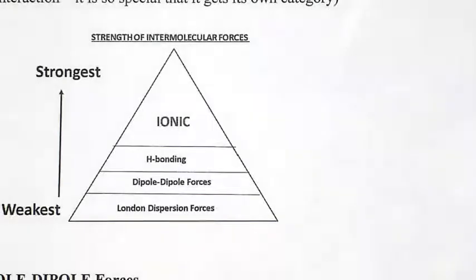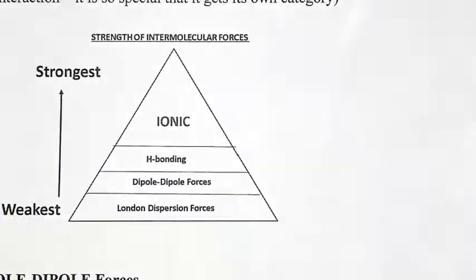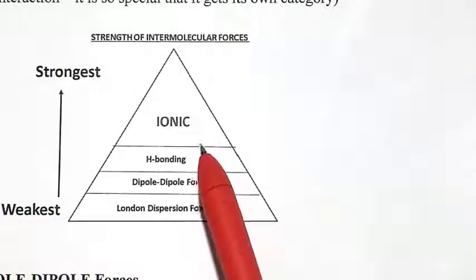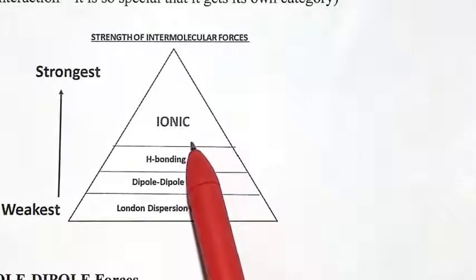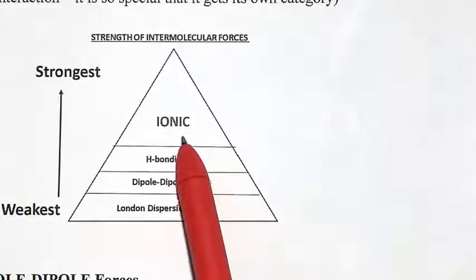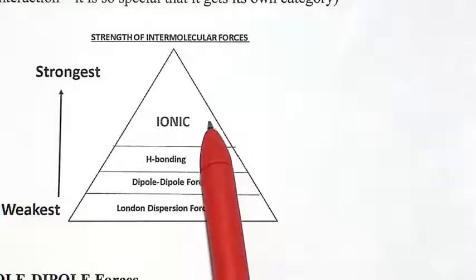The strongest interaction between molecules is ionic interactions. We won't go over that so much in this class, but this is truly a lattice because this is a complete and total electron transfer. Think of sodium chloride, or potassium chloride, or calcium chloride. These are generally called salts. You get lattice-like structures, and these can have different arrangements, such as a cuboidal shape or hexagonal shape. Really, kind of like your crystals, very organized, kind of like bricks in a brick house. These are going to be very structured and very organized because this is a complete transfer of electrons.